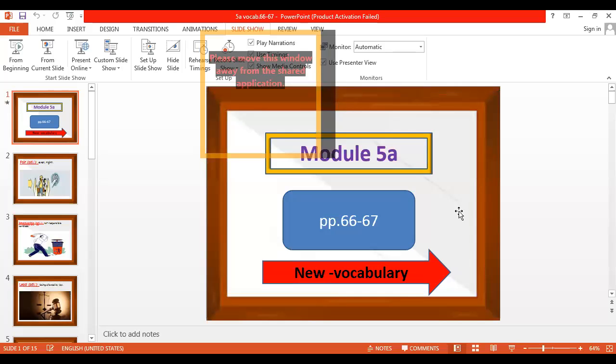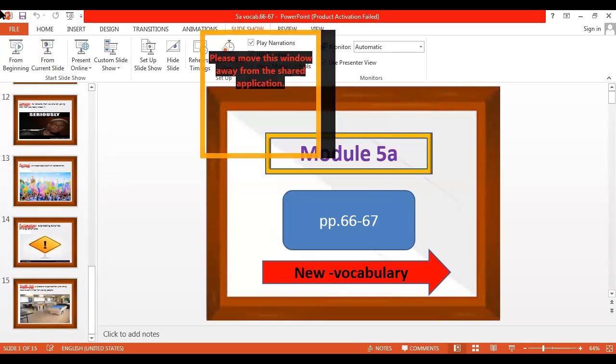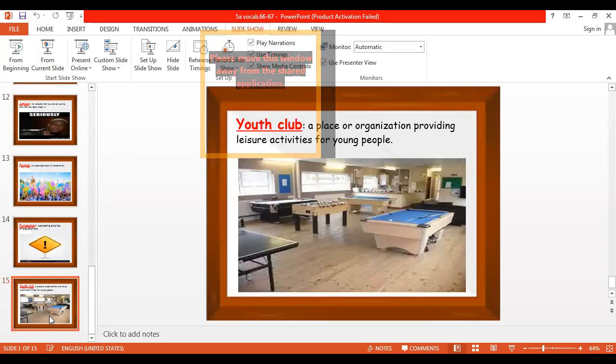Is there a problem about the new vocabulary? Is there a word that you don't understand? Miss, can you say the last word? Again, the last word. Do you want me to repeat it? Yes. Okay, don't take our vocabulary for granted. Do you know the meaning of for granted? Okay, let's go to the last. I don't understand seriously. Seriously, are you serious? Seriously, you don't understand the word seriously? Are you sure?